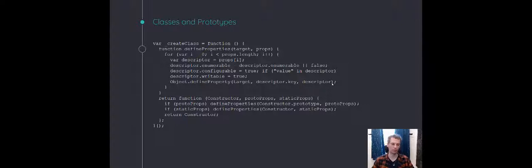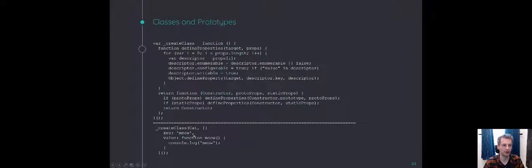So essentially what it's doing is creating this new object called cat. And for every single property that we are going to be defining on it, it is going through them and just tacking them on to this new object as prototype values. So just to slightly clarify exactly what's happening here, keep in mind when we are calling create class on cat, and we are passing in a key of meow and a value of function meow, console.log meow, that is exactly what is happening here, right?